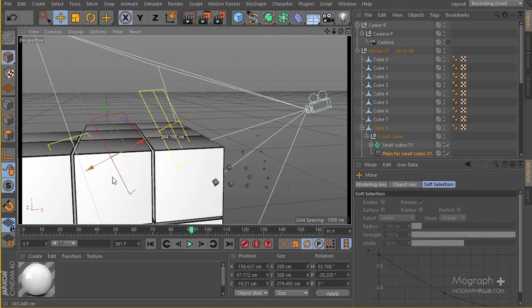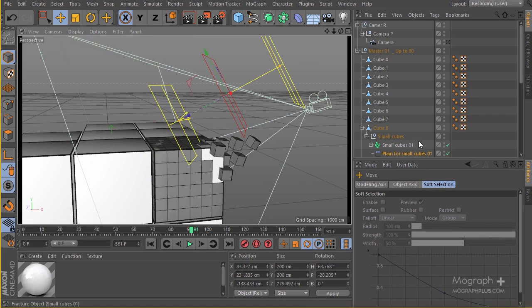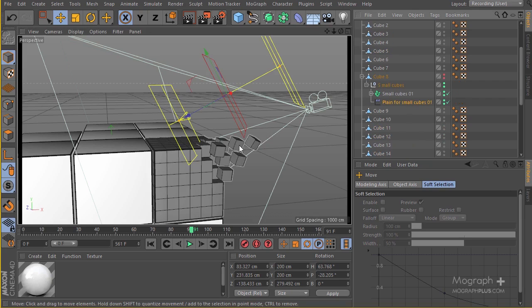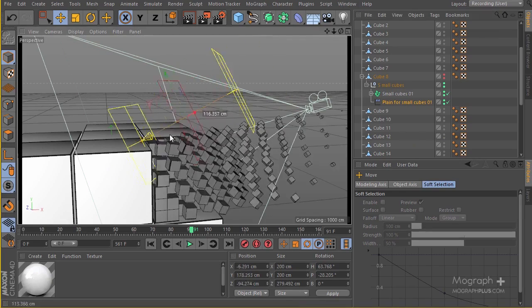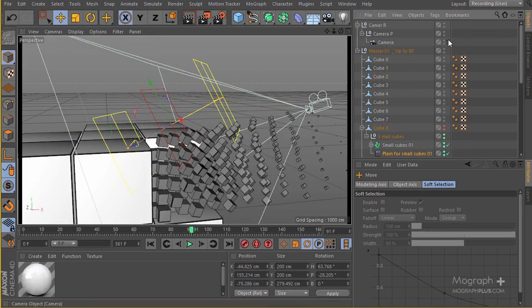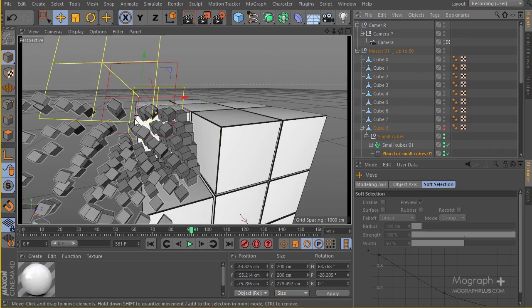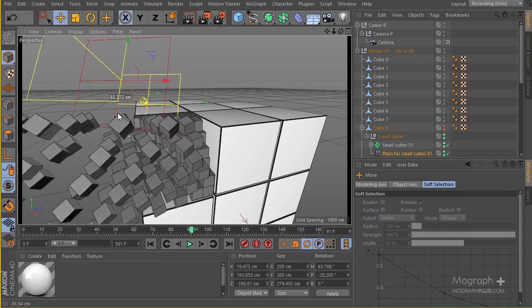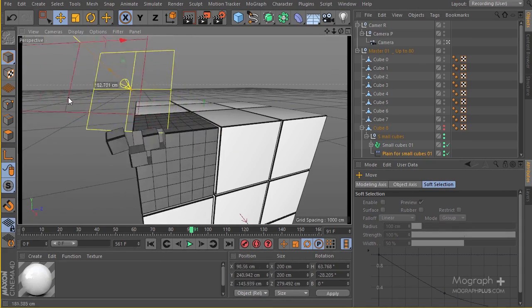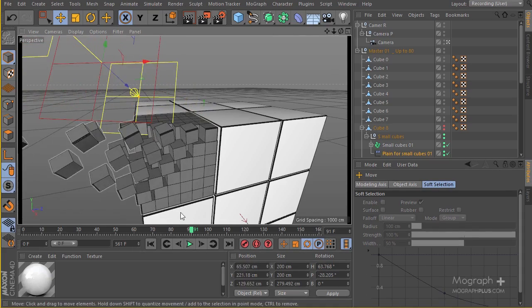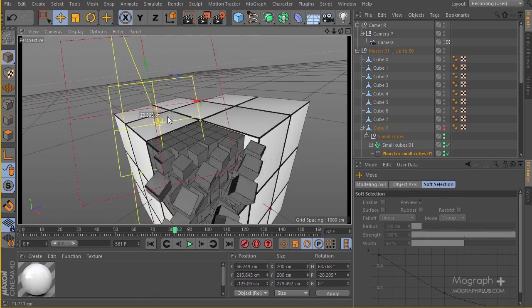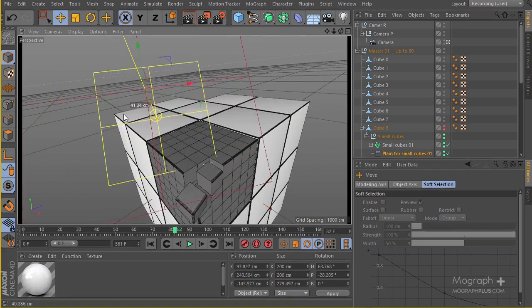Okay, perfect. Nice. Now I want to hide this cube 8 because we don't need it, and I'm going to enable the other pieces that we have here. Perfect. Now if you take a look, we can simply animate this cube. I'm going to go to my camera and see what we have if I move this guy. If I come down here, okay, it's not too bad, especially since the camera is still moving, so we're going to be finishing it in a place like this. So there we go. Perfect, nice.